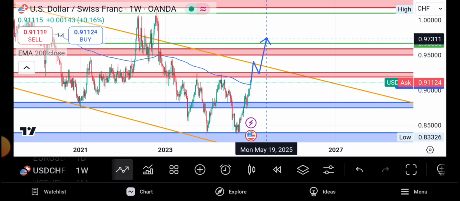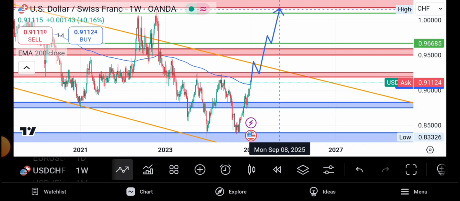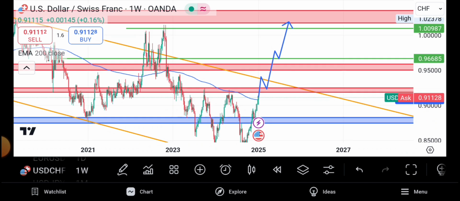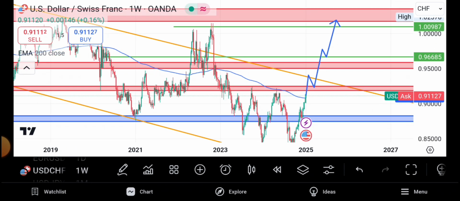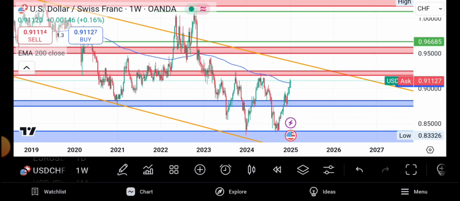Then from there, if it is broken again and retested, now you are going to finish the distance, and probably we are going to activate this zone. That is my plan for our swing trading. If you are a swing trader, that is our plan. So we have to wait. This is a game of waiting. We have to chill and wait. Are we together?